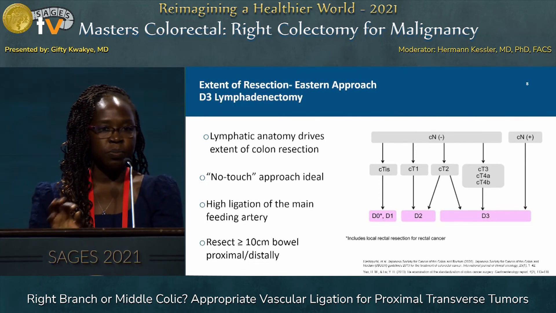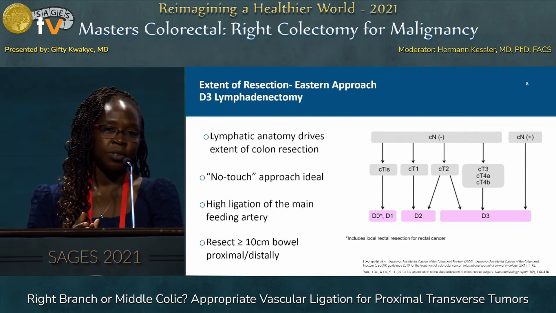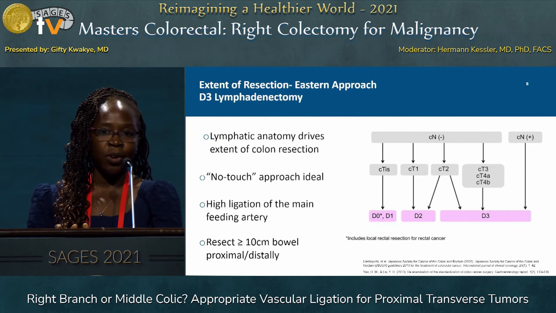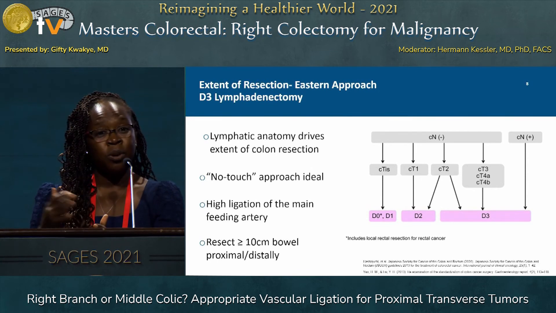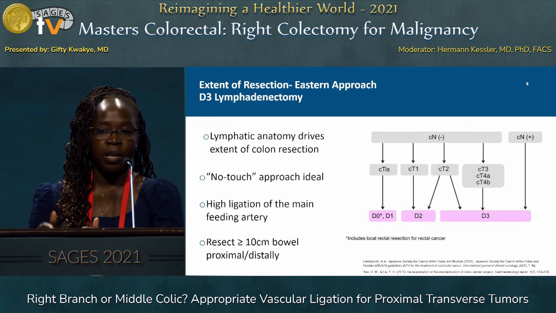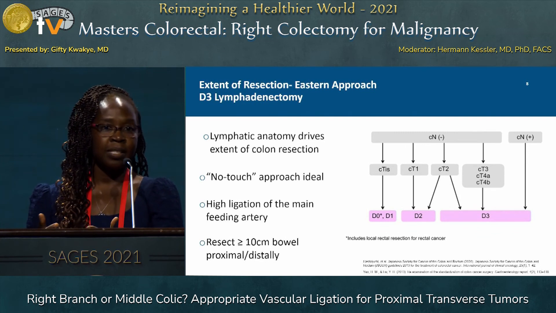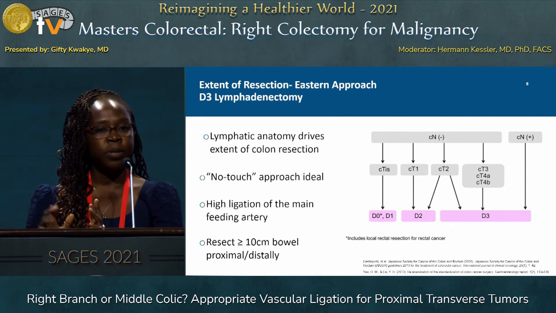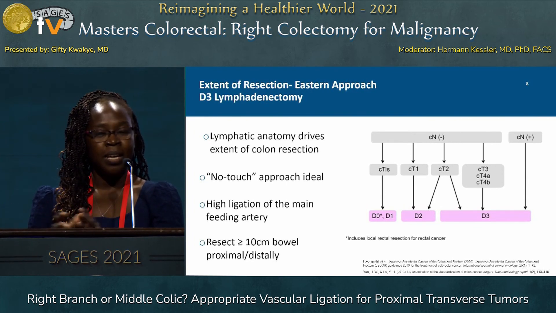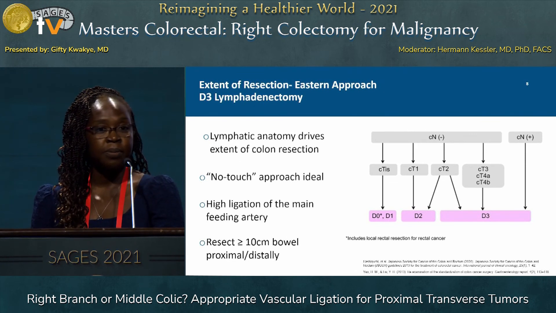There's also a no-touch approach, which we do here in the West as well. Basically you're trying to isolate your tumor and avoid seeding or shedding during resection or mobilization. You do your high ligation on the vessel first — ideally going all the way to the origin in CME or D3 — and resect your margins before mobilizing the colon. On the right side, before you take down the white line, you would have done those two procedures, completely cutting off the tumor from circulation. With D3, the goal from the literature is to get 10-centimeter margins on either side.